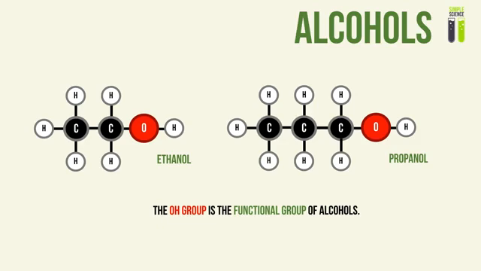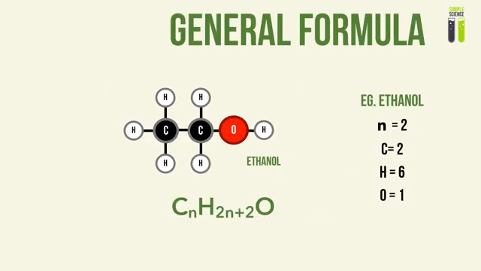Today we're going to be looking at the properties, the reactions, and the ways in which we can synthesize alcohols. Now, alcohols are distinguished from other molecules and are described as an organic compound that has an OH group attached to it. And this OH group, known as the alcohol group, is responsible for the properties and reactions of alcohols.